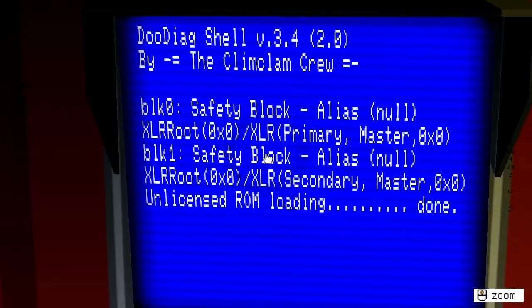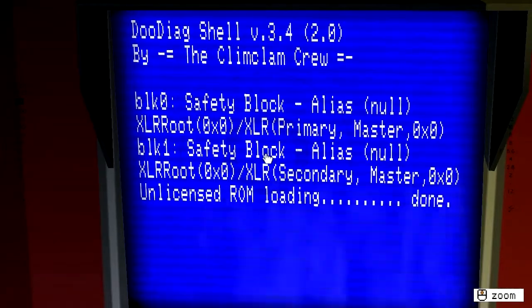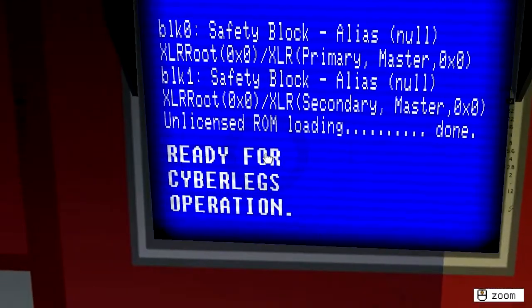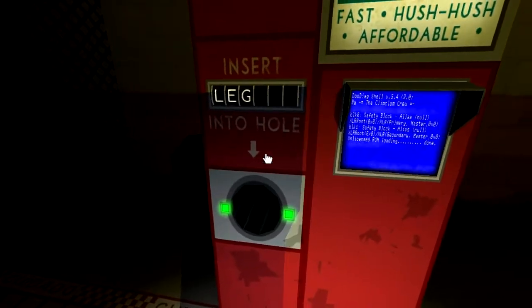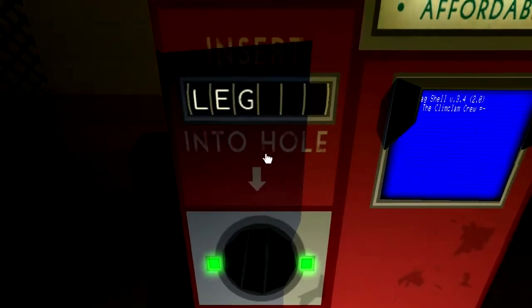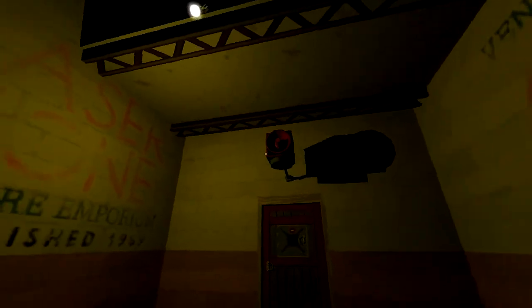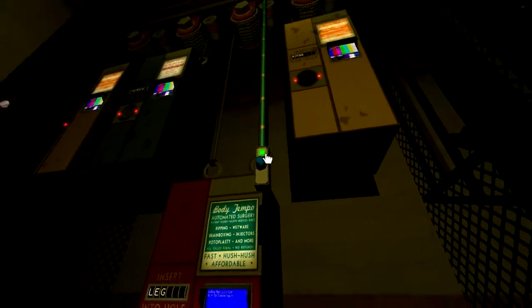Dudaic Shell V3.4 by the Klim Klam crew. Safety block alias. Blah blah blah. Ready for Cyberlegs operation. So we get Cyberlegs now too. Oh, that doesn't sound good at all. Okay. I don't feel very cyber.